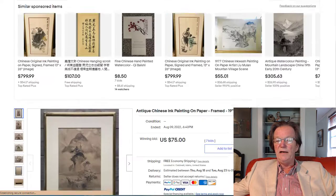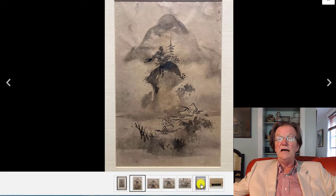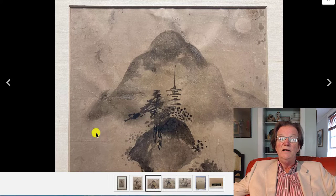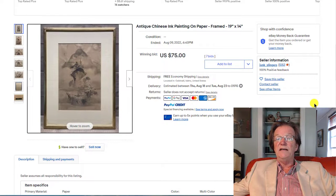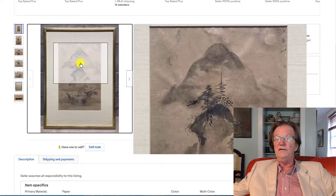This is a nifty ink painting — done in the Song literati style of ink drawing. It wasn't in perfect condition; there were some tears and folds, but I think it's a pretty old painting. It ended up selling for just $75 with seven bids. I think this was a really, really good buy. It was sold by a dealer called Junk Slingers. It sold for just $75 — framed and ready to go. The frame would cost you $150, so it's a heck of a deal. Probably 18th or 19th century — a very nice buy.